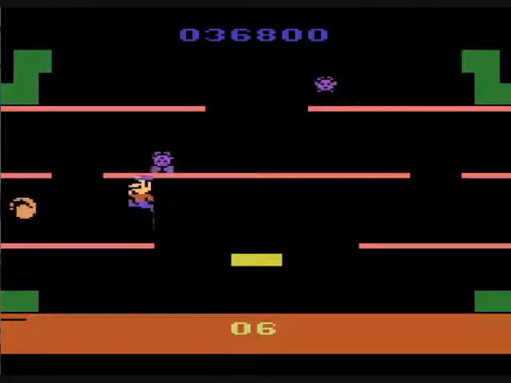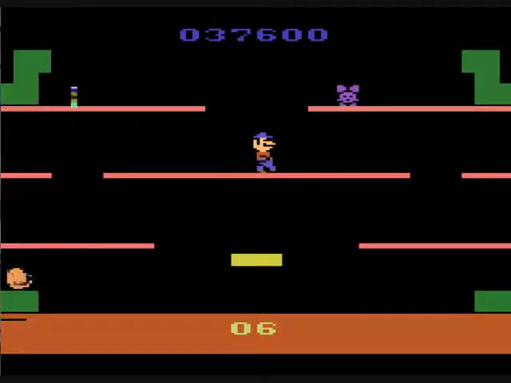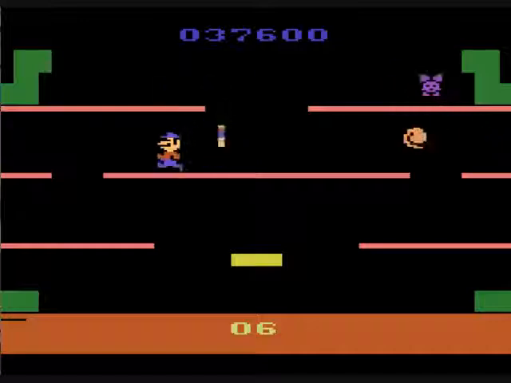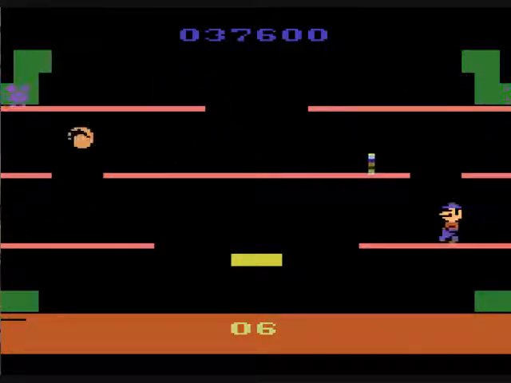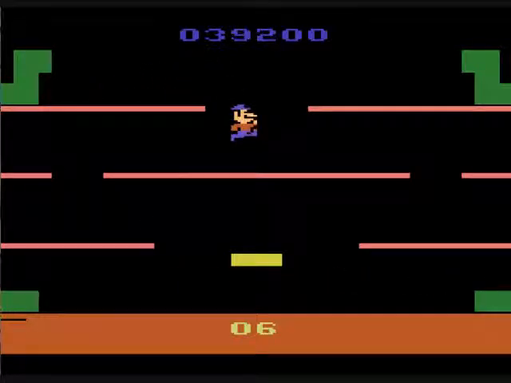Eventually in this game, the fireballs will just automatically fly across the screen. They will not appear and then fly across the screen. They will always be flying across the screen. And the life gets really difficult when that starts happening.